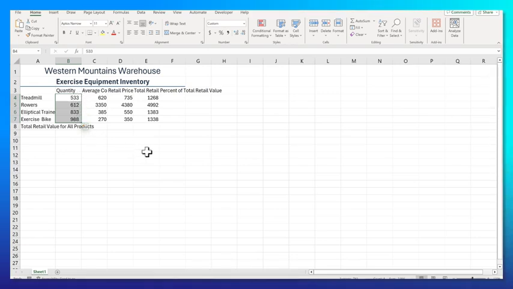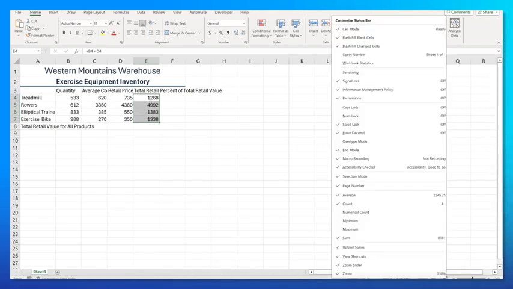Notice that comma style has a space after the number. Select range E4 through E7. One quick look at the status bar down here. You see that it computed average, count, and sum. You can customize that by right-clicking and choosing which functions you want Excel to compute for you.